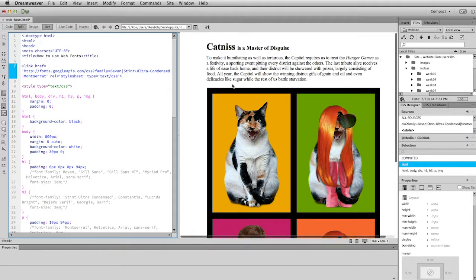So we're ready to go almost, but if I click refresh now, you're going to see that nothing is changing over here. Well, that's because all I've done is establish a link to those fonts, and I've downloaded them and they're ready to use, but I haven't told the fonts to be used. And so let's go do that now.